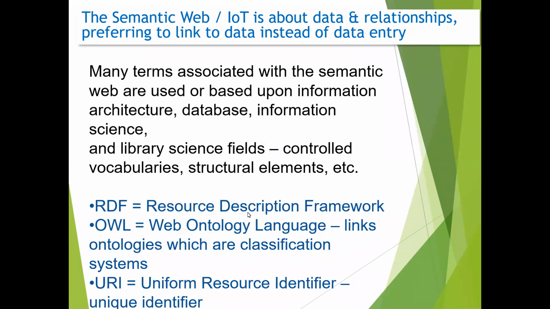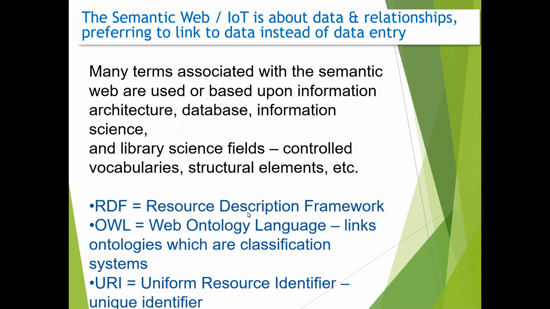We've talked a little bit about the semantic web and the Internet of Things, about data and relationships, preferring to link to data instead of data entry. That's something we'll be talking about more in the future as a whole community of practitioners. But there are other terms associated with the semantic web, and we're going to go through a couple of them briefly, because you'll see these when you're out reading stuff.